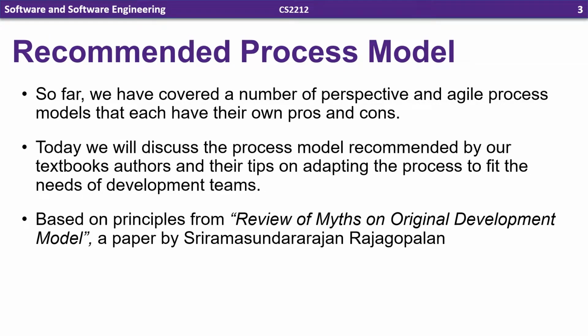What we're really going to be getting into in these slides and chapter 4 of your textbook is how one of these software processes can be adopted to meet the needs of a team. In this case, the textbook authors are taking the spiral, that's that prescriptive method, and they're going to be adding in some ideas from the Agile methodology to get the best of both worlds. And this is the recommended process that at least the textbook recommends.